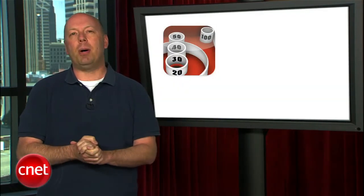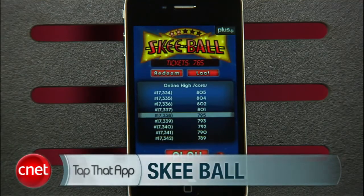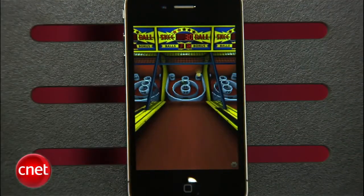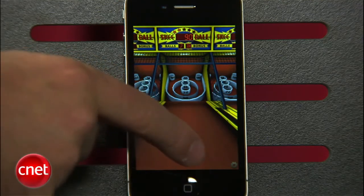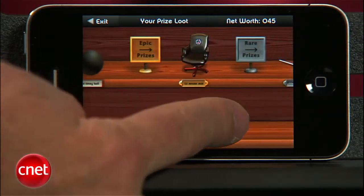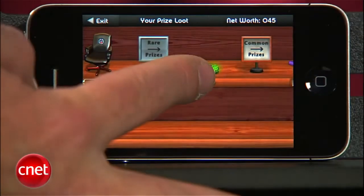This week we're talking about Skee-Ball, Flick Football, and Star Dunk. To get started, Skee-Ball has been in the iTunes App Store for more than a year now, but remains an excellent way to waste a little time wherever you are. Just like arcades of old, the object of Skee-Ball is to flick ten balls down an alley and try to land them in cups with different score values. Hitting lit cups adds to your bonus, and when you're done you can even spend your winnings on cheap trinkets and other items in the loot shop.